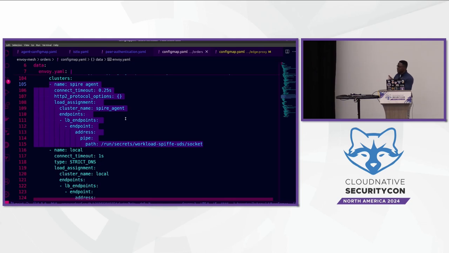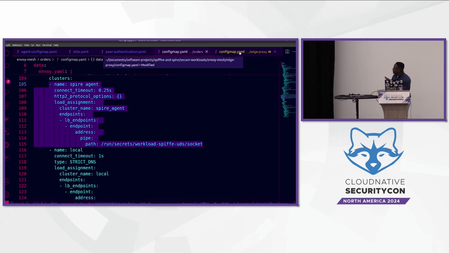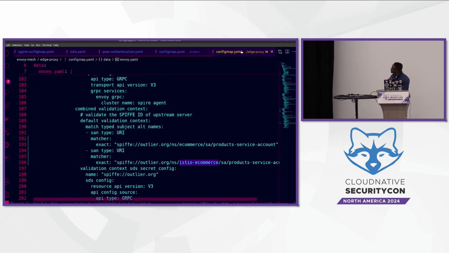And then for the microservices, this is specifically orders, but it's to give you an idea of what it looks like for them. This is now transitioning to the custom Envoy mesh. This is the configuration, and this is a cluster. Clusters are essentially the upstream hosts that the Envoy proxy communicates with. This is the endpoint and the path associated with it, so that Envoy knows this is where it should fetch its certificate from. It's communicating with the Spire agent, which remember is a daemon set running on the node. That's the same configuration that is shared across the different applications or microservices running in the custom Envoy mesh.